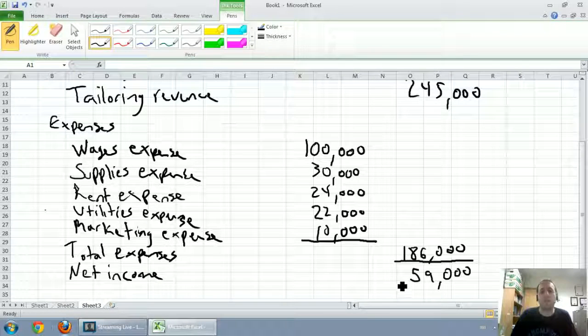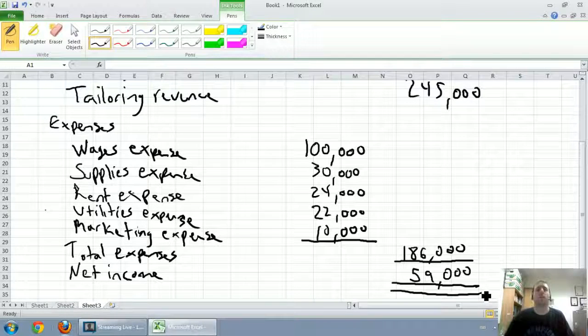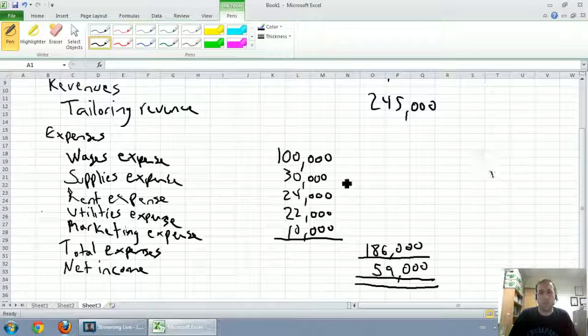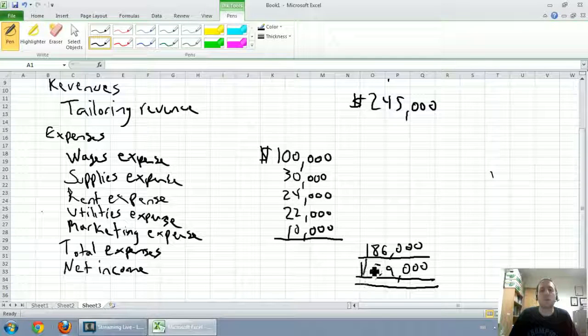Because it's the bottom line of the financial statement, because it's such a key line, we underline it twice. So, zooming out a little bit, we've got our revenues minus our expenses equals our net income. You can see this company made $59,000. One final note, some profs are sticklers for this. Generally speaking, you put the dollar signs at the top of any column. So there's my revenues column, at the top of this expenses column because it's a new column, and then certainly at the bottom line of the financial statements. Again, I've seen different conventions, but that's a good rule of thumb. Top of any column, bottom line of the financials.